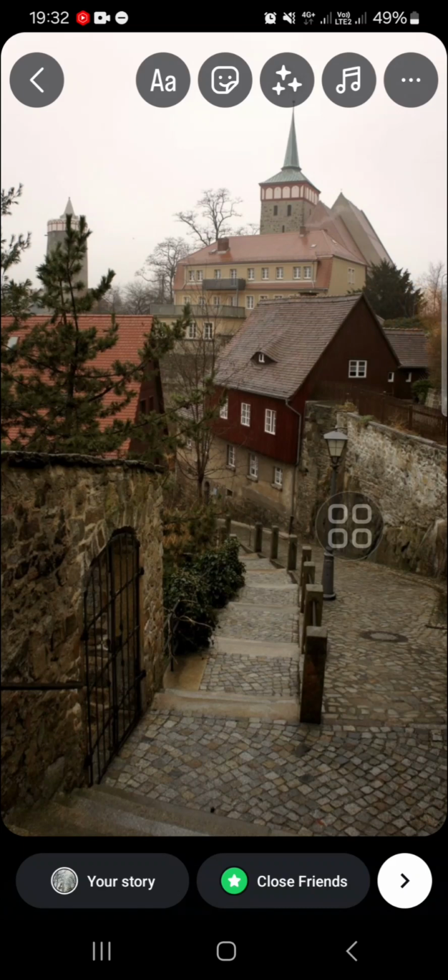In today's tutorial, I'm going to show you how we can collaborate on an Instagram story. Okay, let's get into it guys. Here I have opened my Instagram application and I'm going to create an Instagram story. And if we want to collaborate on an Instagram story, we need to mention our friend. For example, I'm going to collaborate with my friend on this Instagram story.